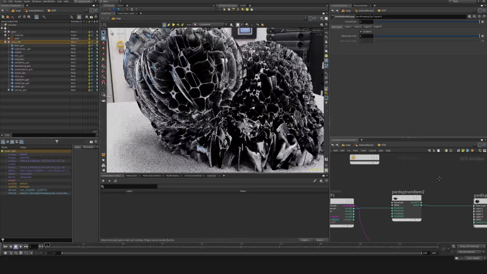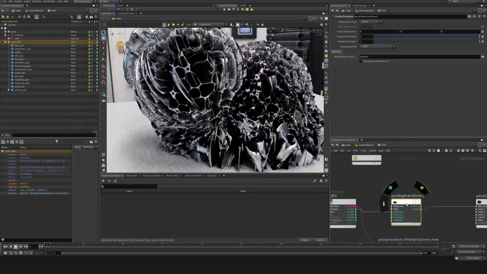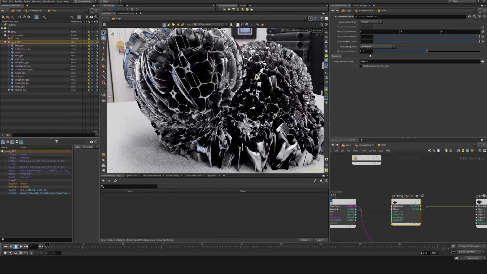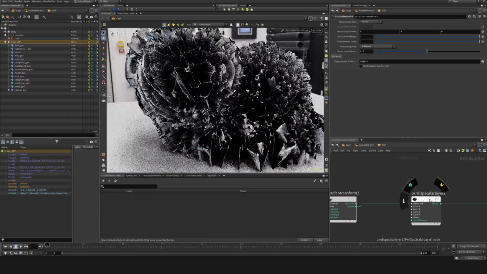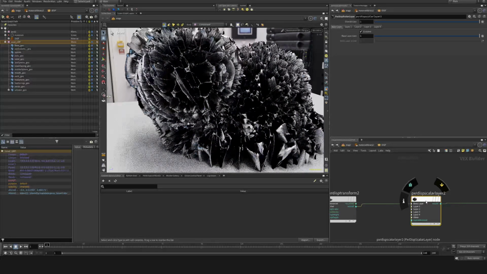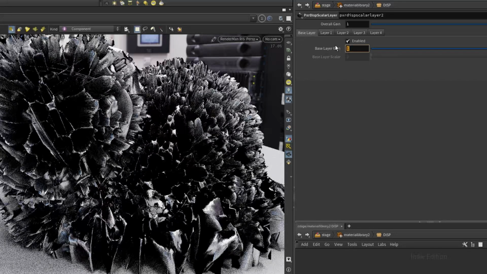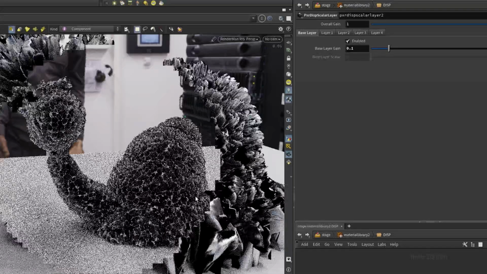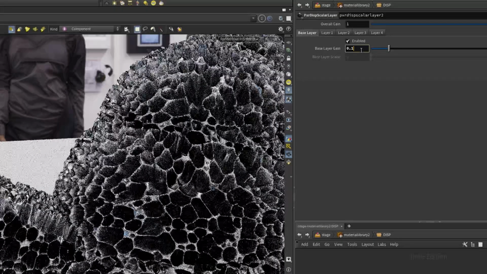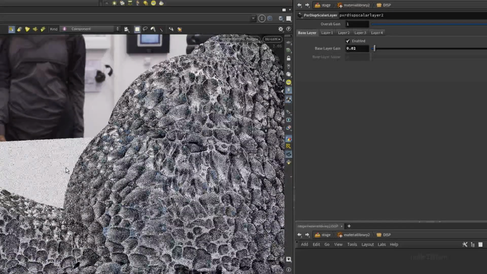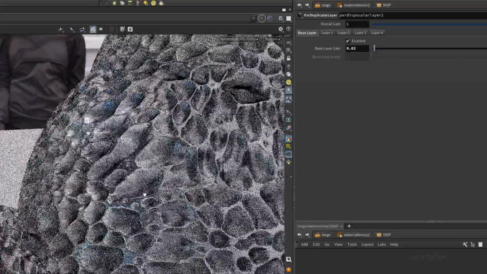So the first thing I do on this one is to set the zero value. I'm thinking this map goes from 0 to 1 coming from Substance Source. I'm going to set the remap value to 0.5 in my case here to see what happens. So that shifts it slightly. We still have a lot here, so we need to take this amount down on this disp scalar layer. You see here, it's set to 1. So let's try 0.1 first and see what happens. It's still a lot. This asset is really small, so the values here are quite extreme. Let's set it to 0.02. Now we start to get something that's more similar to what we saw in that material.